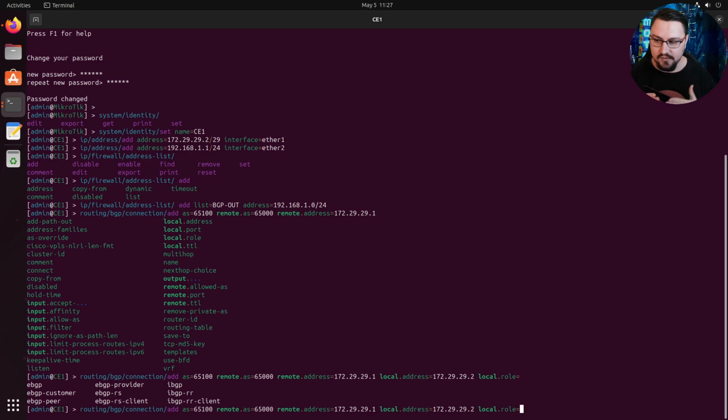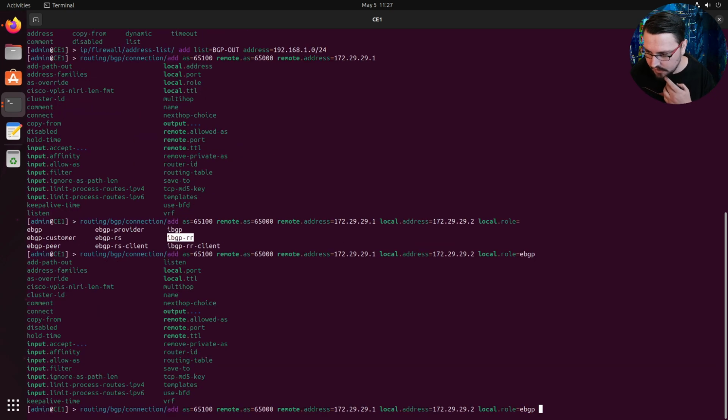This is very important, and this is what usually catches people when it comes to BGP and MikroTik in version 7, is all of these different roles, because version 6 just kind of automatically figured out for you what role is what. But in essence, the main roles that you will be using when it comes to MikroTik will be eBGP, iBGP, and iBGP-RR. The rest, there's ways they're supposed to be used, but it doesn't really work the way it's intended yet. So you'll mainly just be using eBGP, iBGP, and iBGP-RR. But we will be using this as an eBGP peer since we're connecting to another autonomous system number.